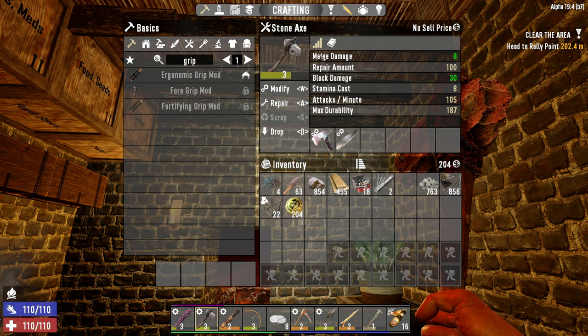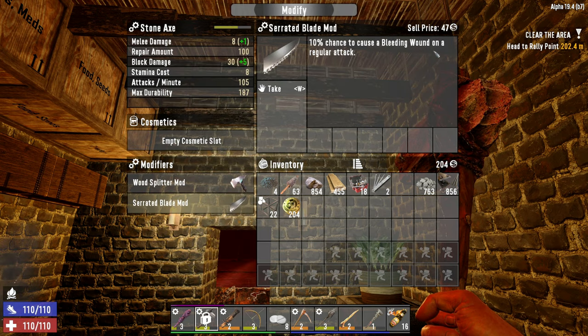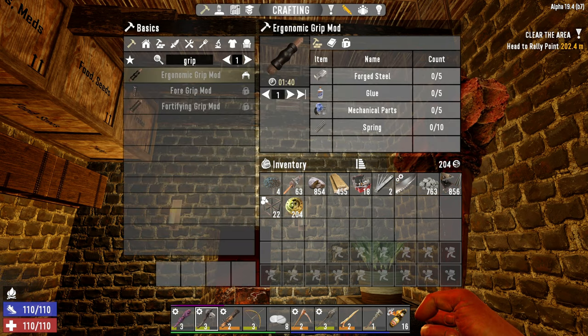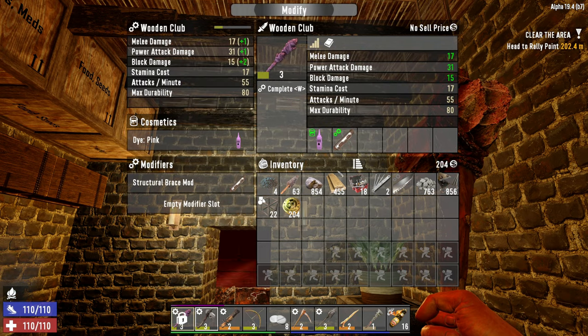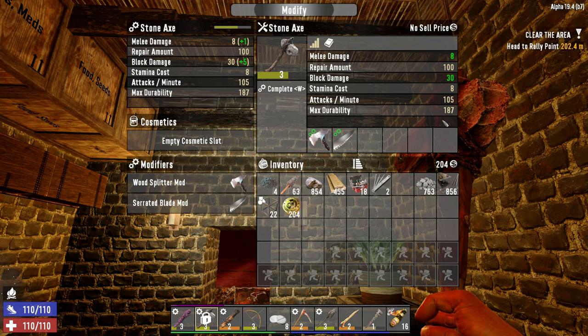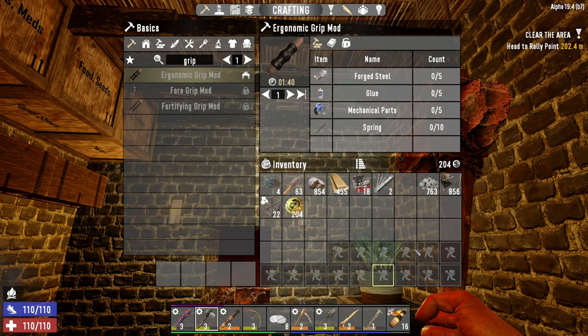And does that mod actually... 10% chance to cause a bleeding wound on a regular attack. And I'm 99% sure that we can't put that in our club. It has to be on something with an edge to it. Yeah. So the axe, that is fine. We're going to leave that in the axe, get a little bit more block damage out of it.